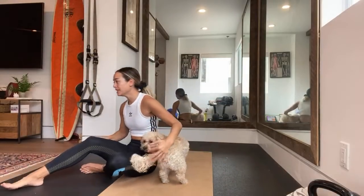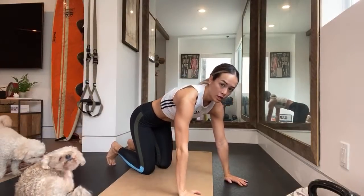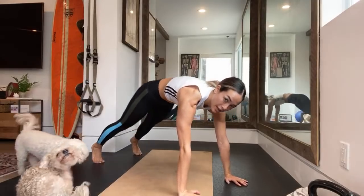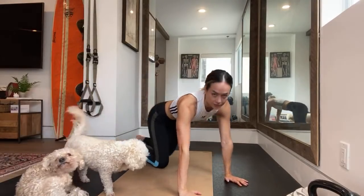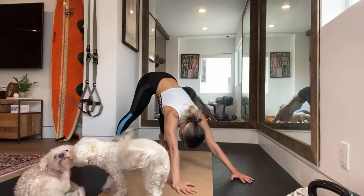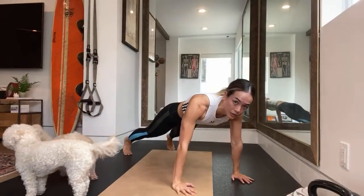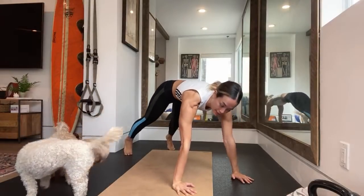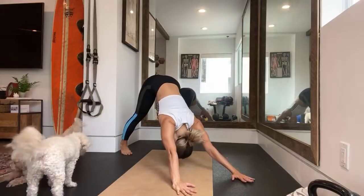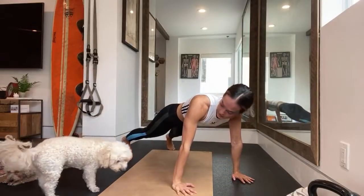Okay, next exercise, push-up plus to down dog. So remember, this motion is initiating from the shoulder, so we're rounding our upper back first, keeping that as we go down into down dog. Exercise 3. Here we go. Push-up plus into down dog. Keep that push-up plus, and then you can relax it. Push-up plus, down dog. Keep it, and then relax it.